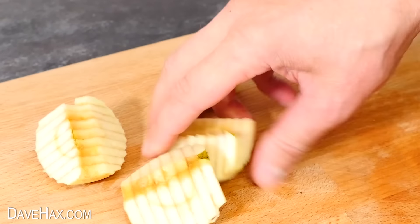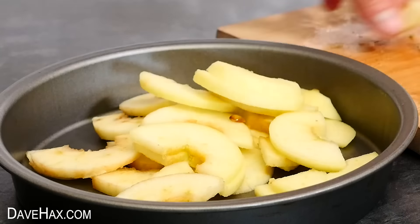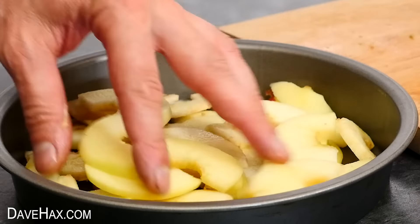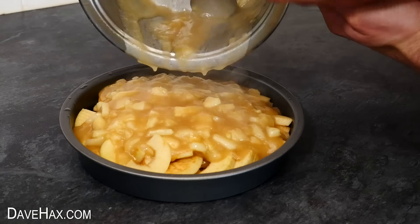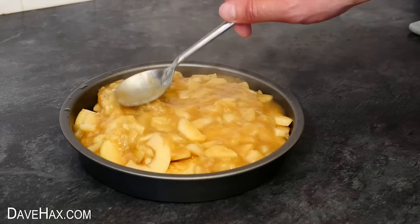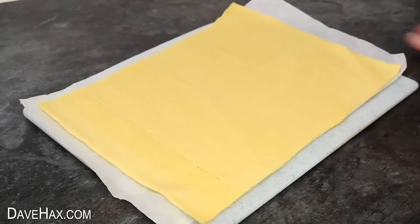This apple gadget is also really useful for making larger slices. I spread them out into this pie dish — you could of course line the dish with pastry first if you like. Then I poured over my homemade apple sauce. Next I'm going to show you how to make a pastry lattice on top. I'm using pre-made shop-bought pastry, which I cut into strips about an inch wide. You'll need quite a few strips, and if you like you can use a pizza cutter to slice it.